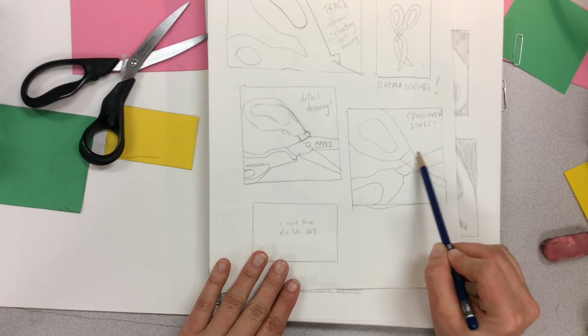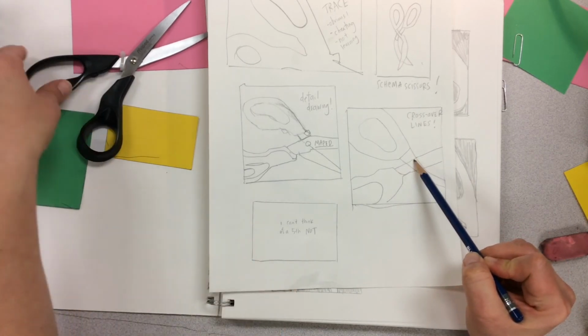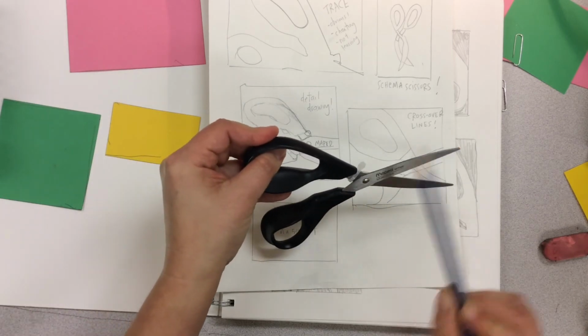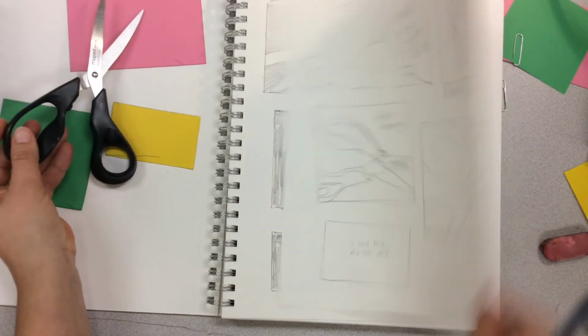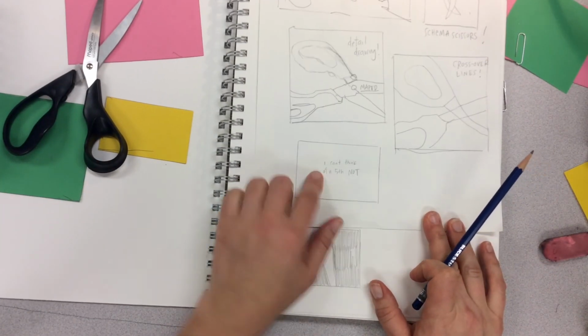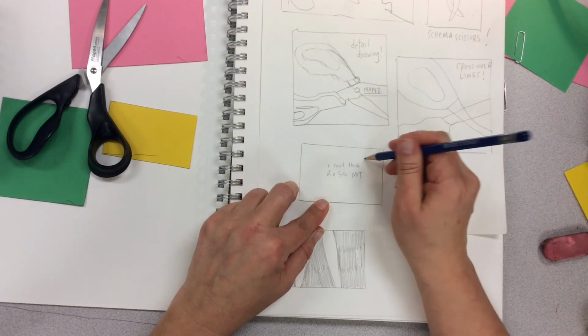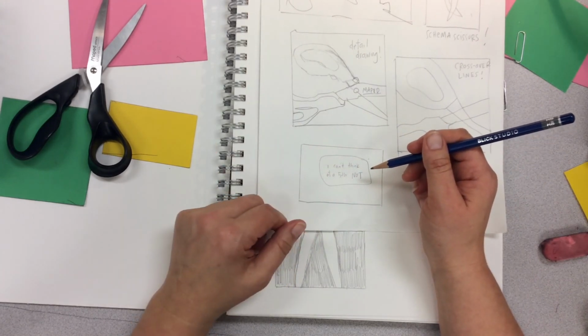No crossover lines. So if you are looking at these crossovers that are happening, that means that you're not focused on just the negative space. They should be these silhouettes, all right? And I can't think of a 5th not right now. I think maybe the 5th not would be to not do this.